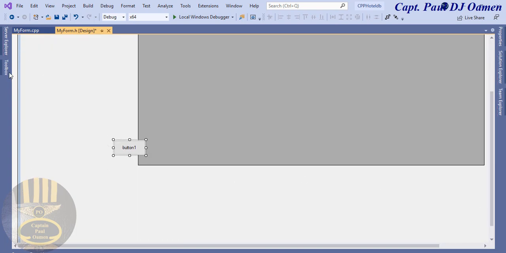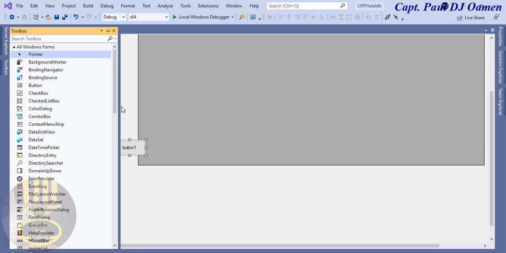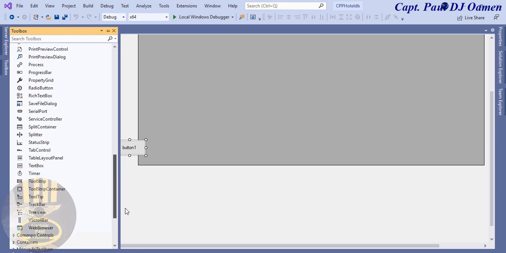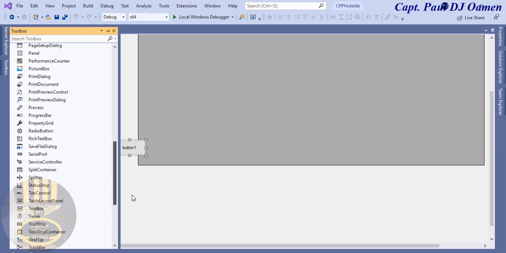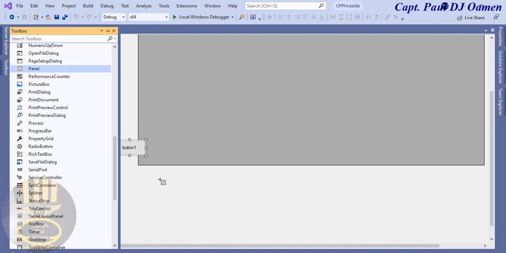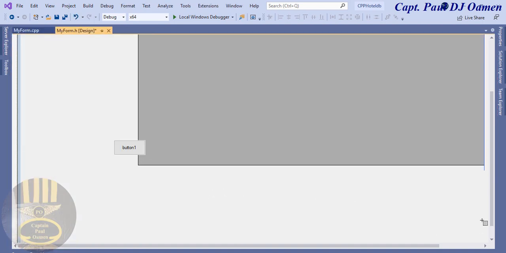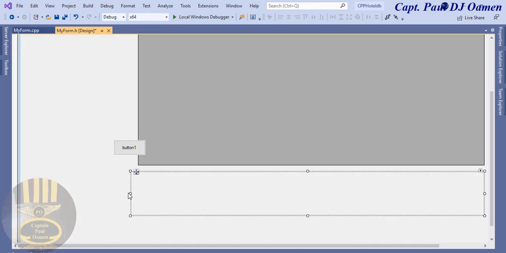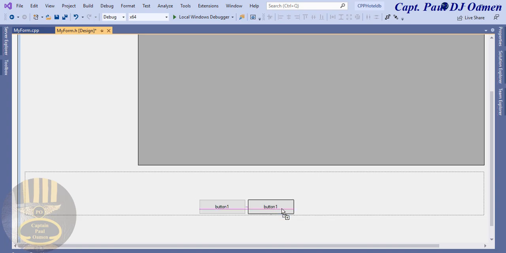And those buttons, I'm going to add them into a panel really. So let's look for a panel. And there we go. Move this button here. I'll need a couple of those. Let's click and drag.